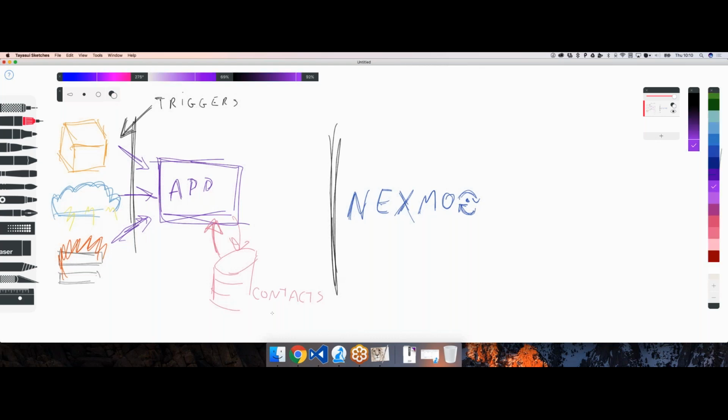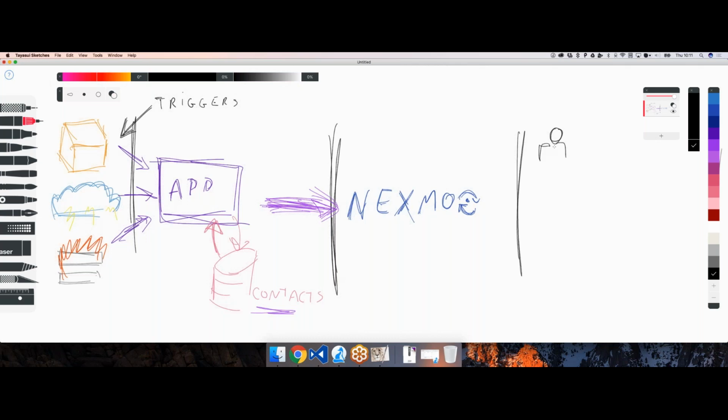So essentially, once we've got this list from our contacts, we're going to be sending a request to the Nexmo API, telling it to initiate a phone call. In fact, we're going to be sending a lot of requests. We may have lots and lots of users going across, so we're going to need to issue a request for each one.